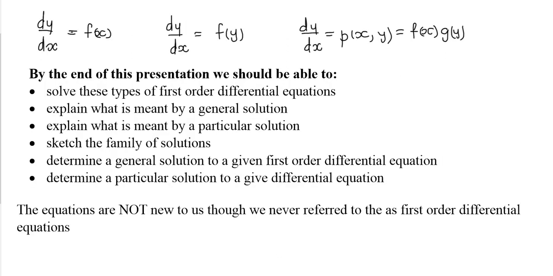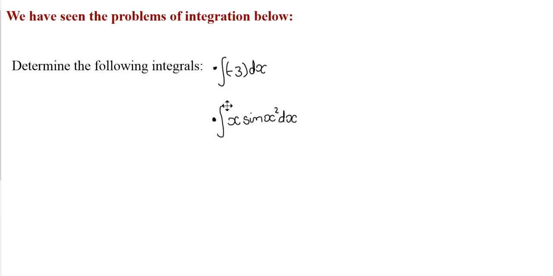Actually, the equations given above are not totally new to us. We've seen them before but never referred to them as first order differential equations. What do I mean by this? If we look at the following exercise, these are integrals which we have seen before. In this case, we're integrating a constant, minus 3, with respect to x, and here we're integrating a function of x, which is x multiplied by sine of x squared. We've seen this before, but in the context of integration.